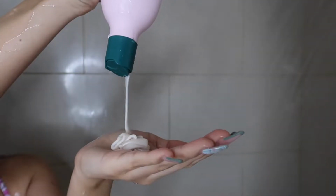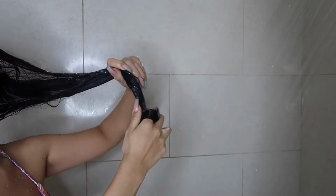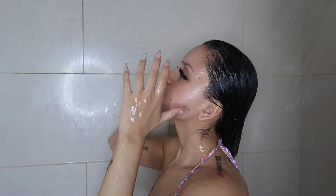Here we have the Coco and Eve Super Hydrating Cream Conditioner, and this conditioner has such a nice smell to it. It has supercharged hyaluronic acid to increase hydration, so our ends won't look dry and brittle. It nourishes your hair, sleeks and defrizzes while adding instant gloss and shine with zero weigh down. For example, I have such long hair, and whenever I get my hair done, I feel like it drags down just because it's really long, and right now I don't even feel my hair because it is so nice and silky, and that's exactly the type of texture that I want.